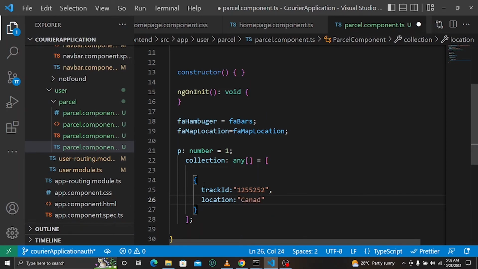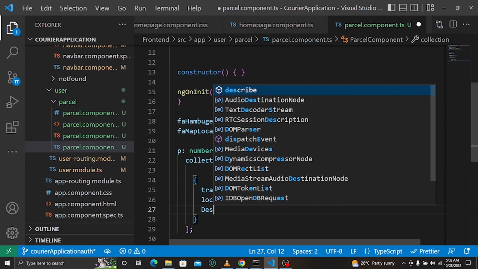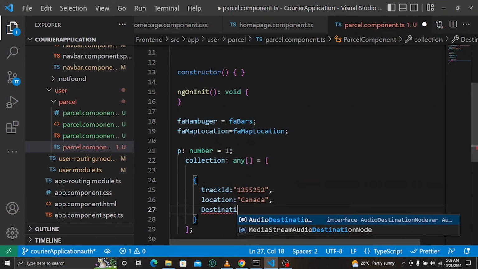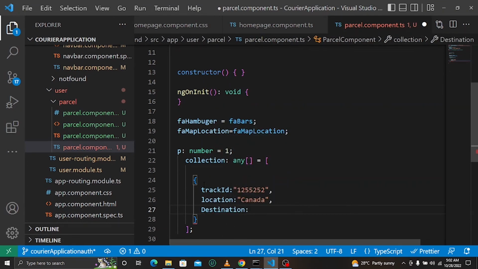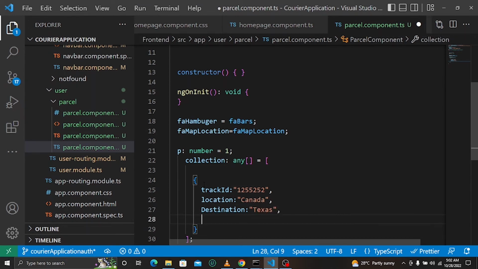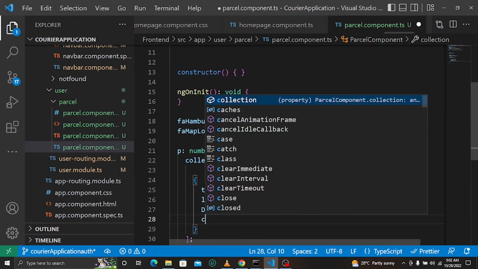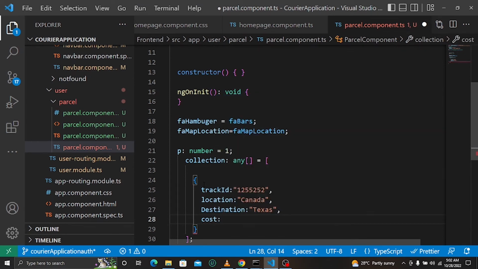That's the way we have done. And then we have destination, say Texas, and then add something else like cost, which can be 200, but this one, let's make it a capital D.